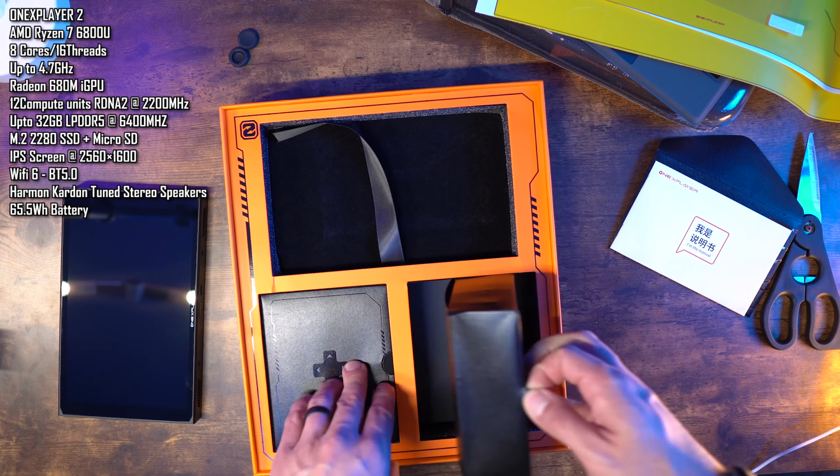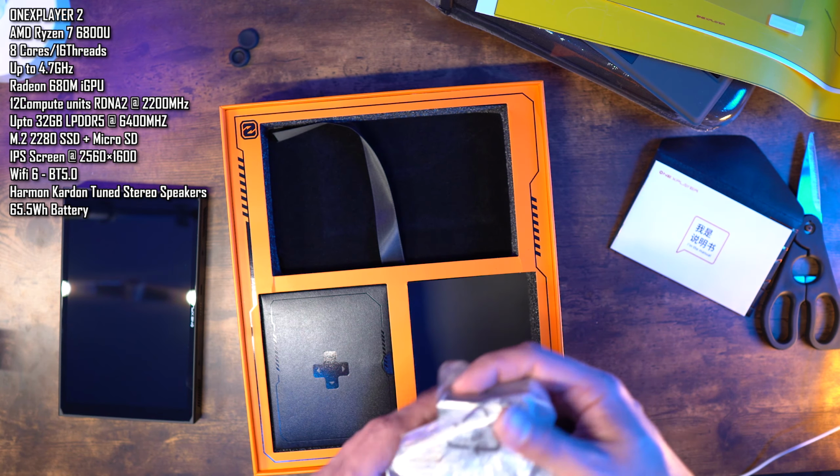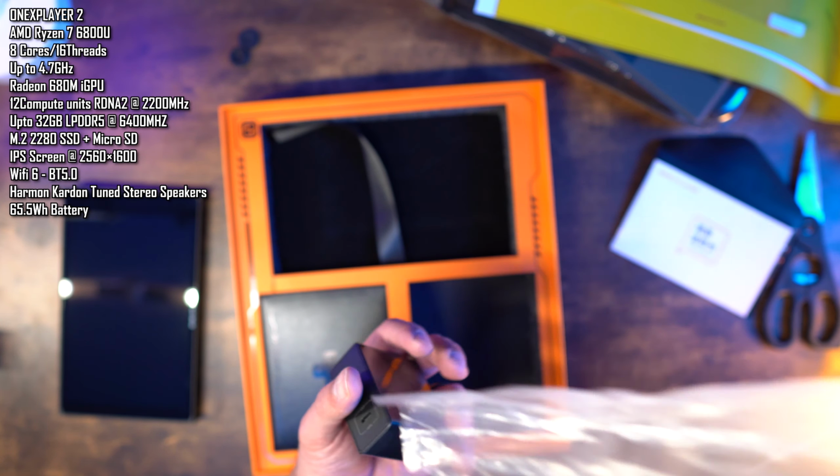So I do have to scale that back in post just so that it is even with the other levels in this video. But yeah, these things get very, very loud, so I like these speakers.